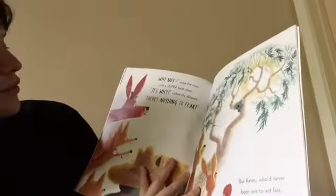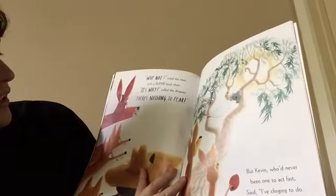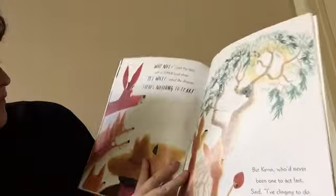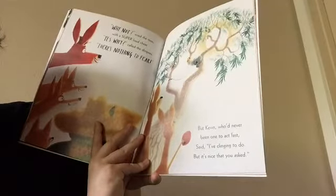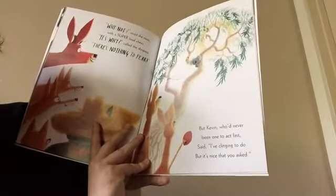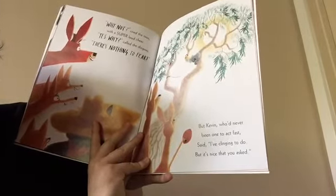"Why not?" said the Emu with a super loud cheer. "Yes, why?" called the Dingoes. "There's nothing to fear." But Kevin, who'd never been one to act fast, said, "I'm clinging to do, but it's nice that you asked."